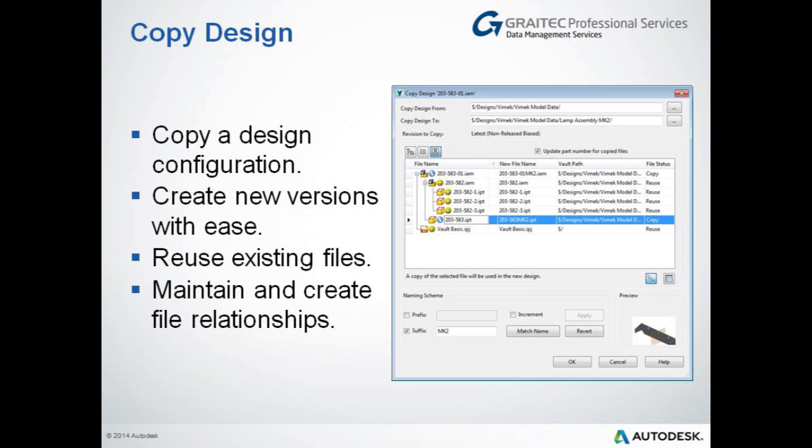You also have a very powerful tool within Vault called Copy Design, which will enable you to copy a configuration of design. So you can take a design that exists already and use the Copy Design to take a copy of that and create a new version. Now that could be that you take a new version and everything in it is completely new, or it could be that you're looking to capture a new design with the change to some of the components, and this tool will enable you to do that. So you can create new versions with these and reuse any existing files so that they're then shared across a number of designs or a couple of designs depending on how you do that. And it again maintains the relationships and creates any new relationships for the new files for you automatically in the background. All these things I'll demonstrate shortly.